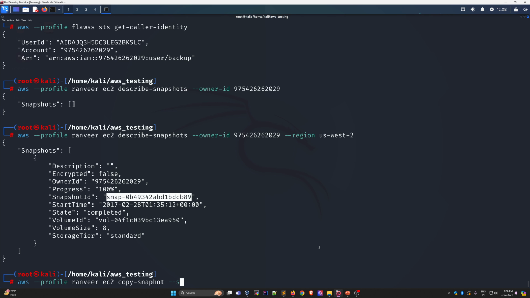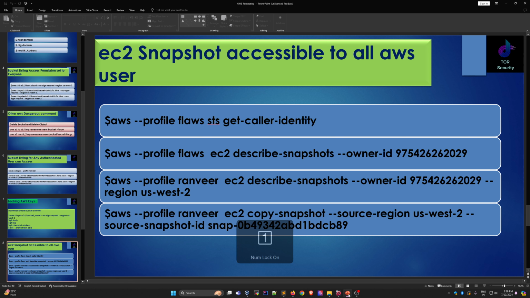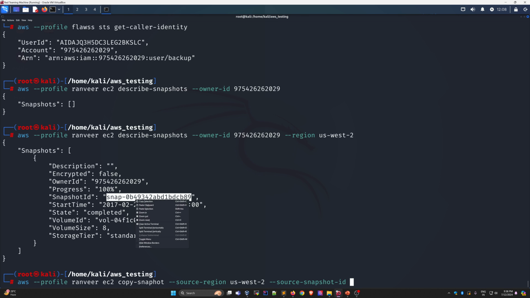Copy snapshot, source region is us-west-2, and source snapshot ID. I think this is it. So aws profile and ec2 copy-snapshot, source region, and after that the source snapshot ID. So we will use this. Let's try this copy.